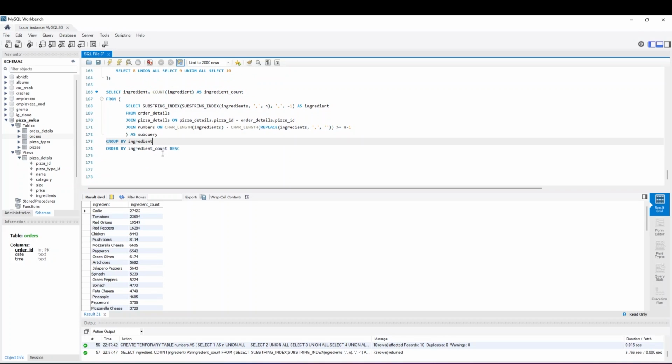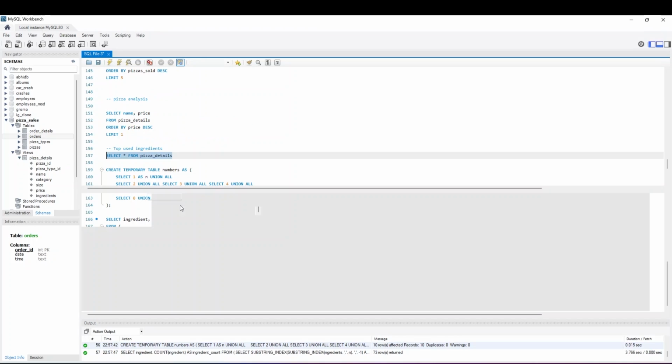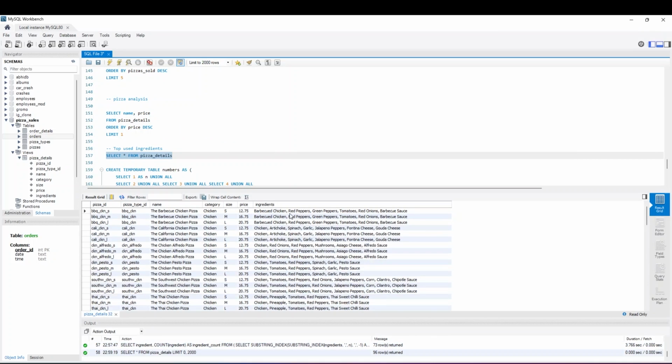So this is the second version of calculating the ingredients. The first version is given as an assignment because it is a simple one. We just have to group the ingredients by each row.